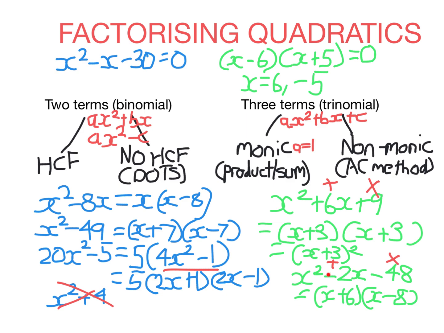Once again, we have written this expression as something times something. That is what factorizing is. Factorizing is the opposite to expanding. If I expand this, I get that. So again, where we're going with this will allow us to solve quadratic equations, as it will allow us to use the null factor law. So this method will be covered in a separate video.